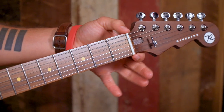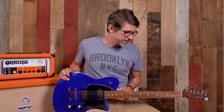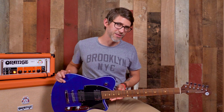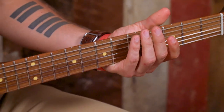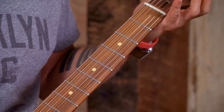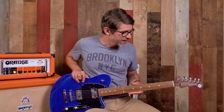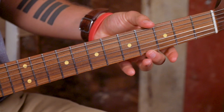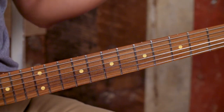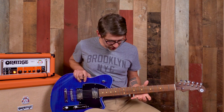We have a bonite nut — a synthetic material that's actually more stable than actual bone and doesn't require killing animals, so that's great on two fronts. And then we have this neck that I mentioned earlier, the Dark Roast, which is gorgeous. It looks like chocolate. I kind of want to take a bite out of it, but I'm going to restrain myself because after all, it is a guitar. We have the jumbo frets that I'm a big fan of — I think they're really comfortable to play on and bend on.